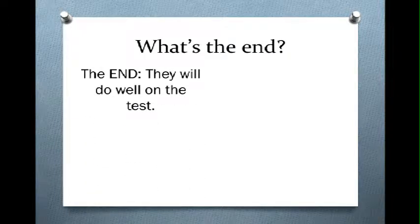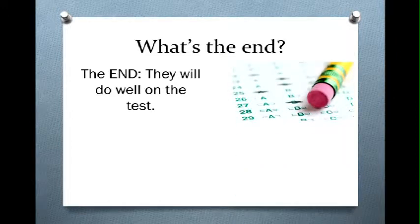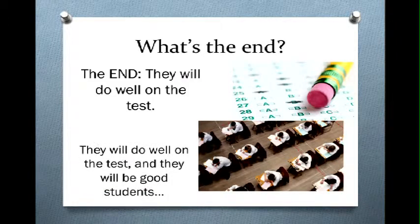In the end, we want them to do well in a test, because I know a lot of people say, oh, at the end of my class they have a standardized test that they have to take. So what do we do? We design around that concept. We make them sit in rows. We make them take a lot of tests. We get them used to that idea of taking a test. And what do we end up with? They do well on the tests, hopefully, cross your fingers, because that doesn't usually happen.